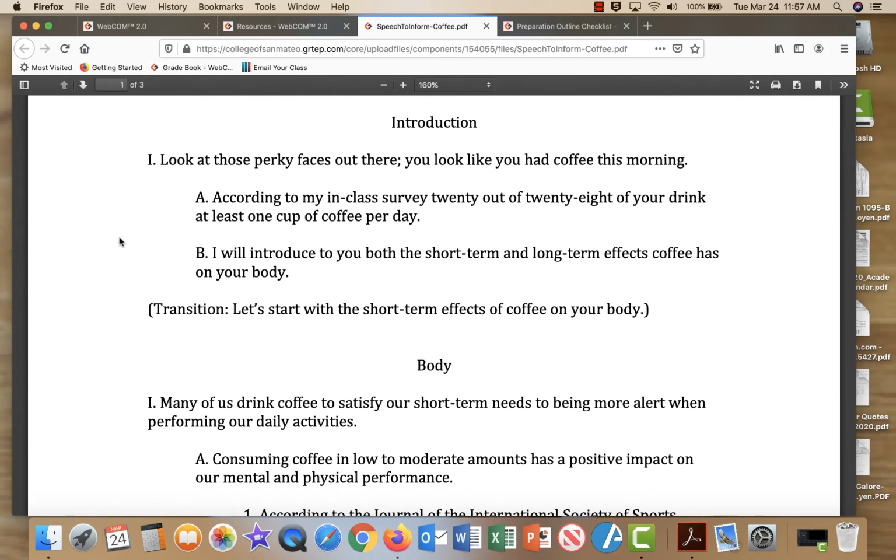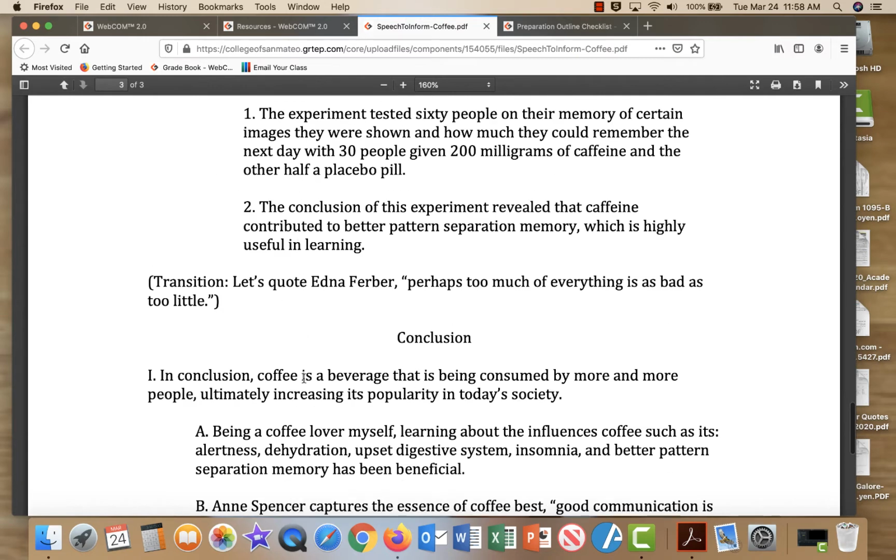In the introduction, you'll notice that each point only has one sentence. You'll notice that we have transition statements. In COM, we have a formal transition statement, and there are only two of them. They go in between the introduction and the body, and the body and the conclusion. The way we write the transition is parentheses, Transition with a capital T, a colon, then one sentence, and then close parentheses. You'll notice that it falls right on the same track as our main points.